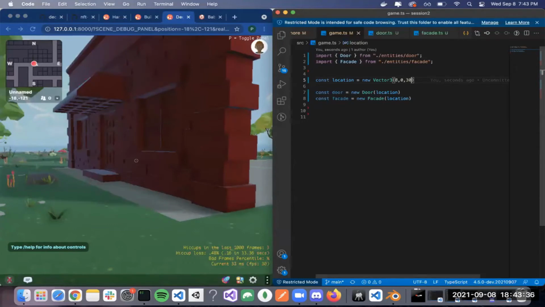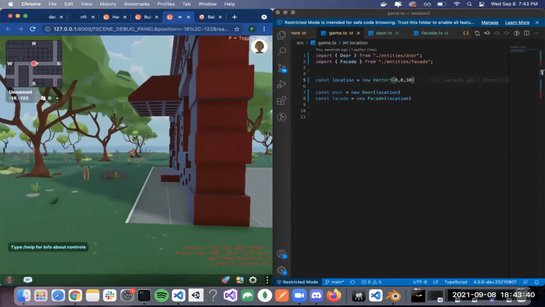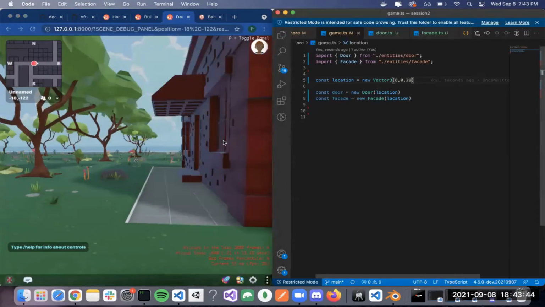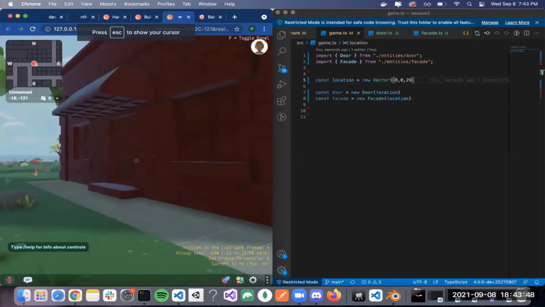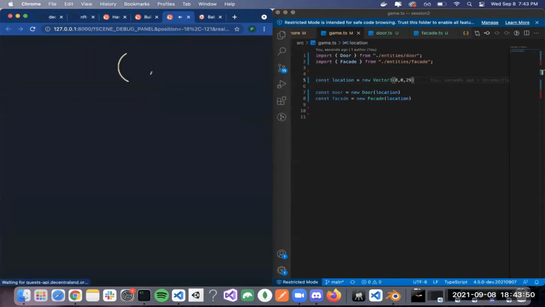30, save it. Okay. And we've got this awning, just going to eyeball it. Let's see. All right. So it's clearly 29 is about right. Now, Decentraland still has this issue where even though it is correct, it's still going to be red. Just hit refresh. It only happens with certain stuff like that. For most other things, it's usually on top of it.